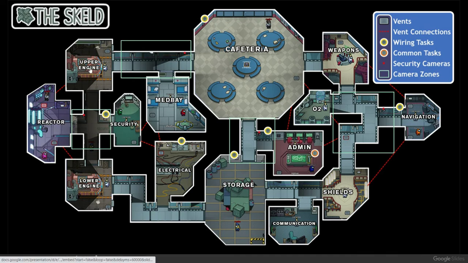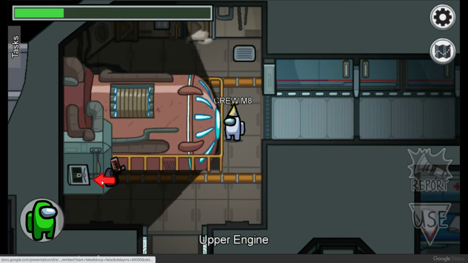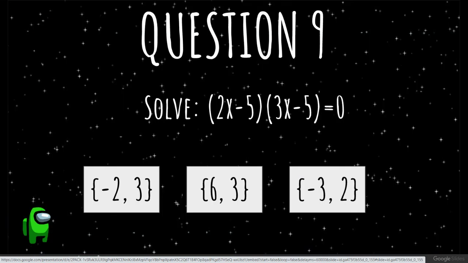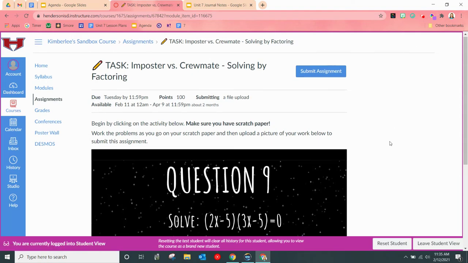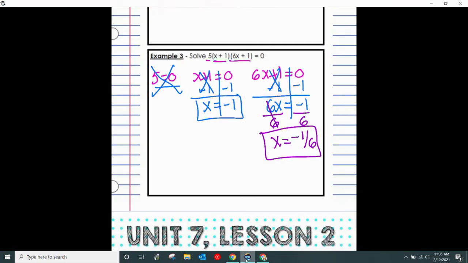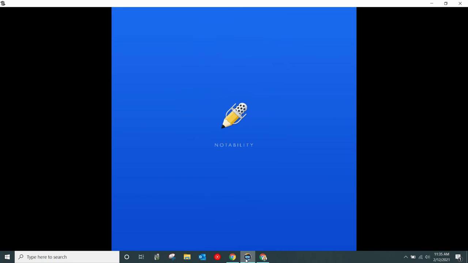So like if maybe you want to start up here in the upper engine room, there's going to be a task. So you have to click. And look how they change it to the finger. That's how I know I can click there. So you would click this task, and here's your problem. This happens to be question 9. You do not have to solve these in order. So what you're going to do is, I'm going to escape out of this. So we're on question 9. I'm going to bring this up. You would come down to, let me grab a new note here. Okay, so you would come over here. Let me make this smaller.